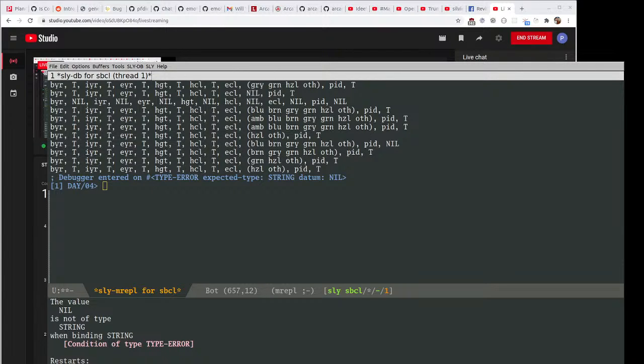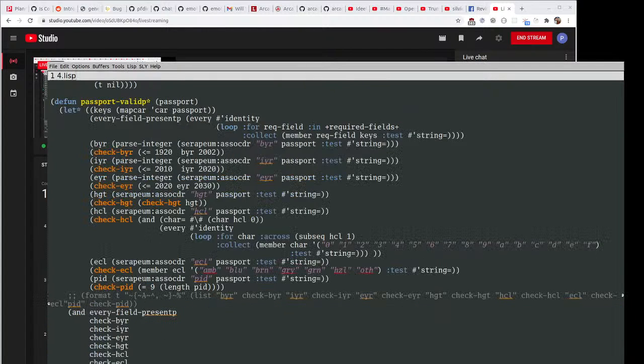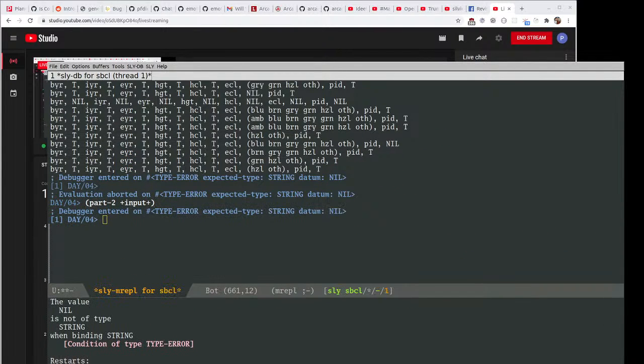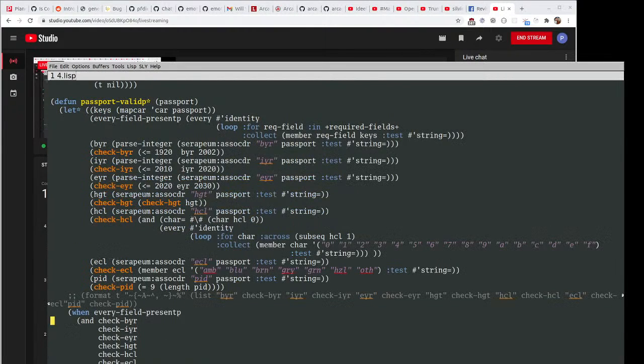Okay, so basically a passport doesn't have all the fields, so it's invalid, and we are not... so we can do this when everything is present, we actually proceed to check the fields. Of course.